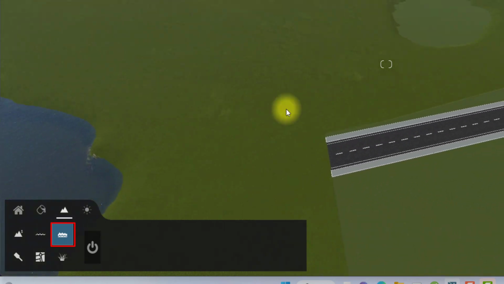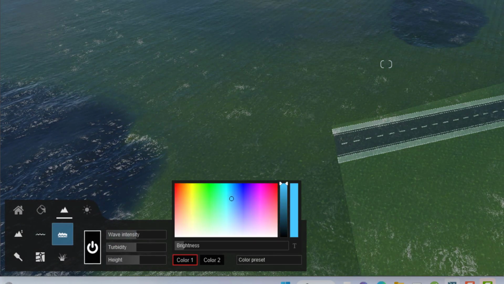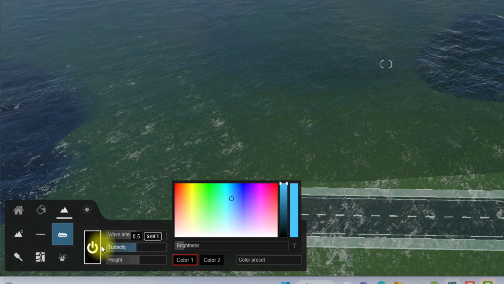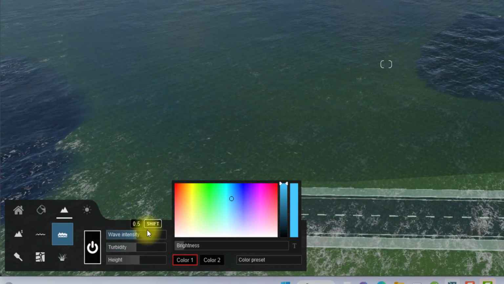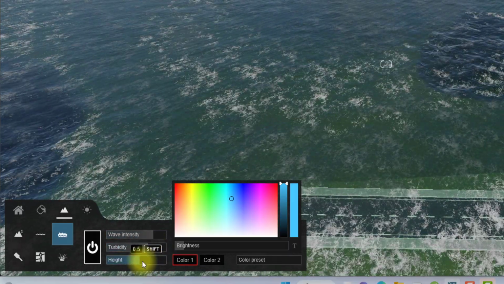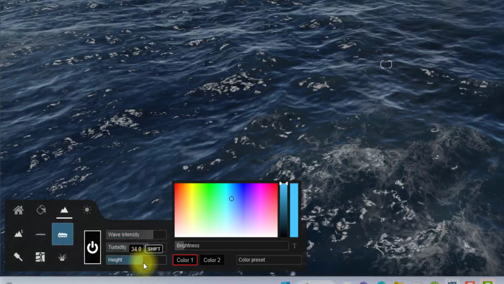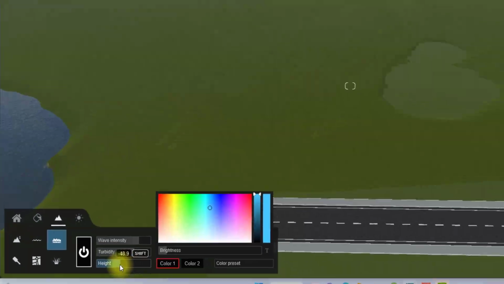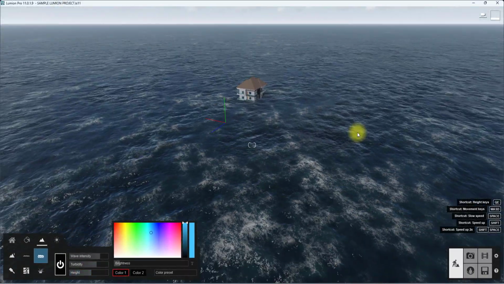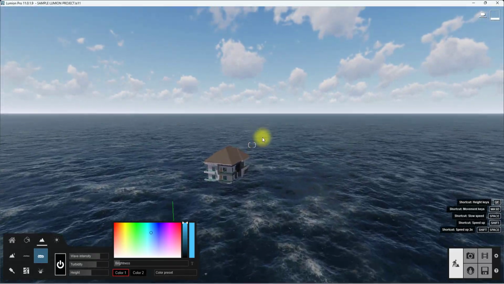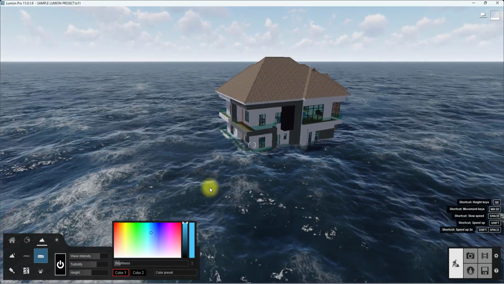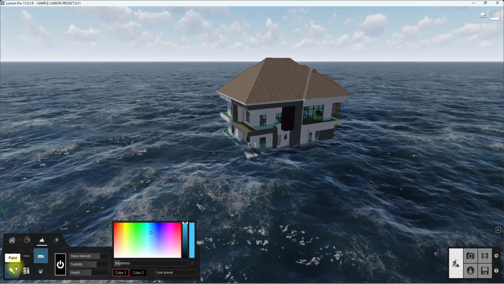So in the ocean, we are just going to click on the switch on button. So as you can see, it has basically changed the whole terrain into an ocean. You can increase the wave intensity, you can increase the turbidity, you can increase the wave height, the height of the ocean itself. So currently it's actually shallow, so you can just increase the depth. So it has actually covered a large portion of our model. It's kind of like a movie scene now. I find it interesting though, but that is by the way.